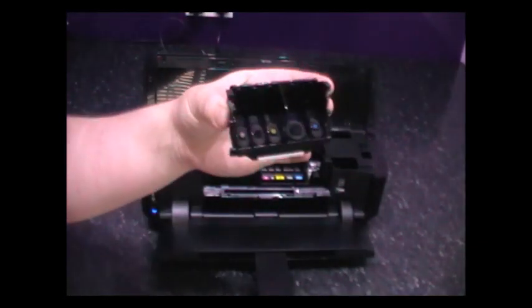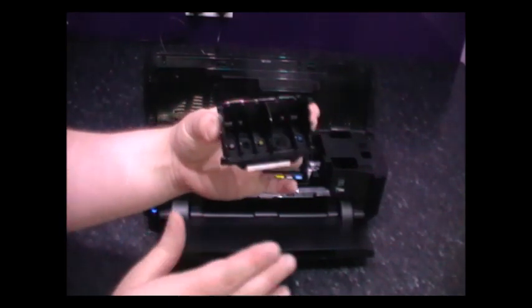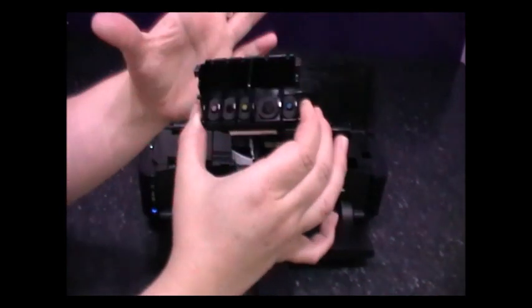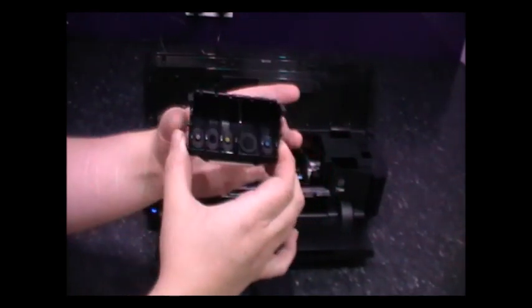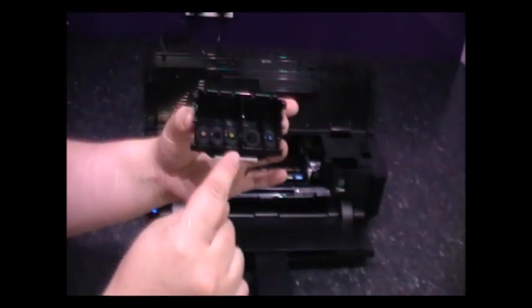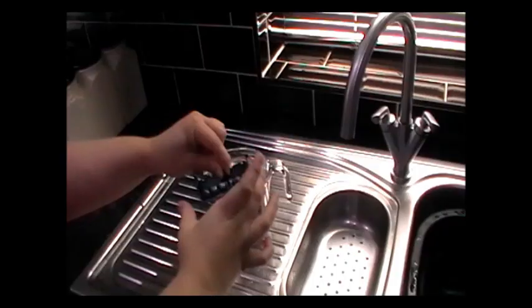If you don't use your printer very often, then it's more likely to get clogged up. And also, if it's really, really hot weather, I found mine clog up an awful lot quicker. This is what we are going to clean, and then your printer will work perfectly, so I'm going to show you what to do next.